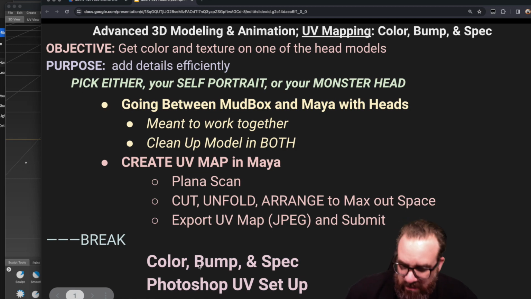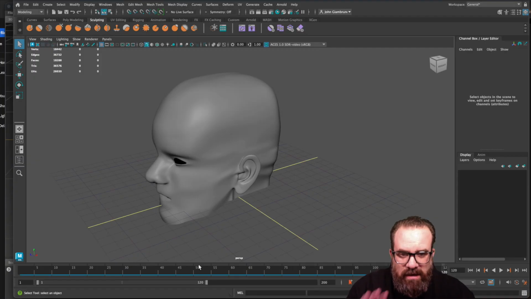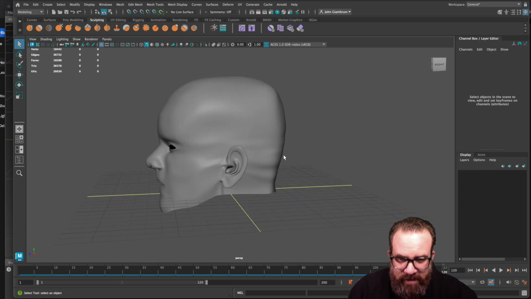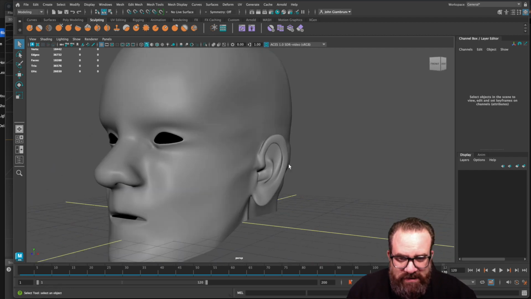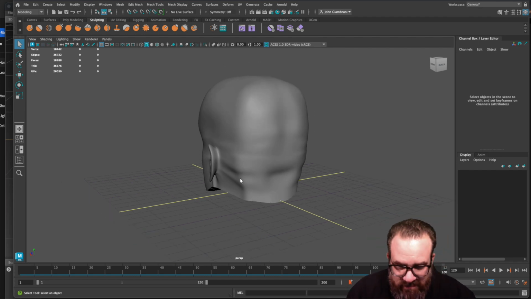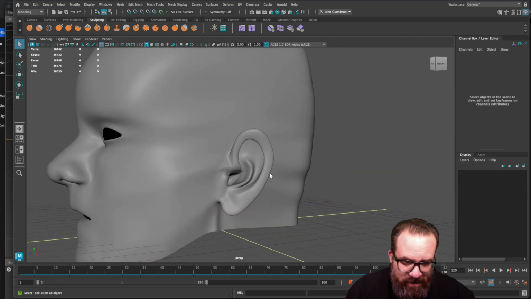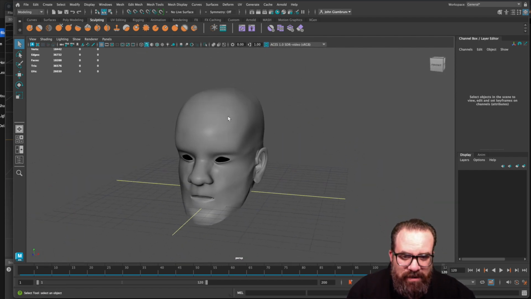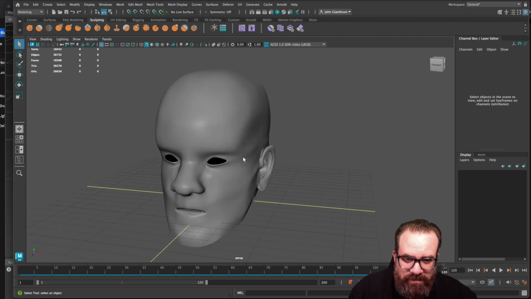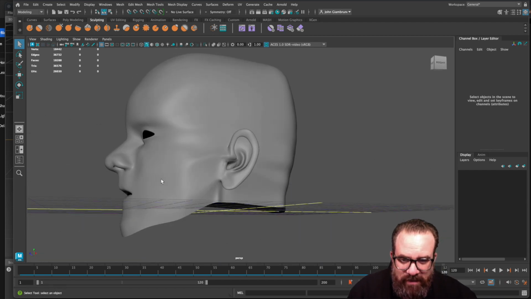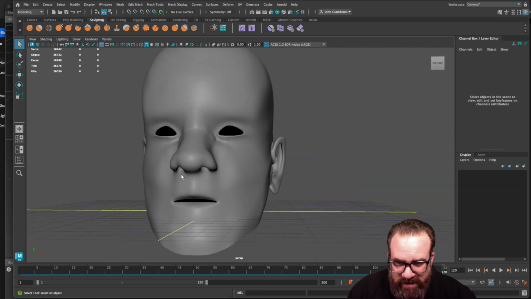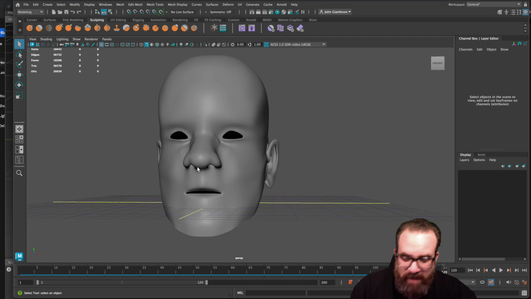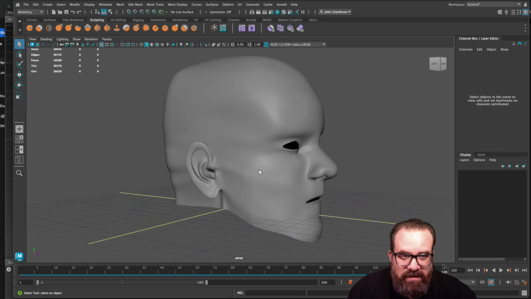All right, so let's look at my self-portrait. All right, so here is my self-portrait. I've done better. I could do better, right? But now that you know Mudbox, this is a great way to clean up some of the stuff here in Mudbox. So I got these wrinkles, I got these weird creases. My nose is way off. There's problems. It wasn't perfect. So now that you know both programs, you can send them back and forth between each other.